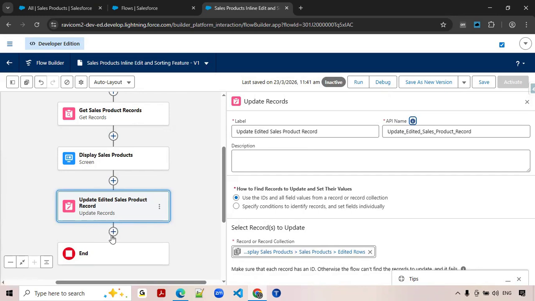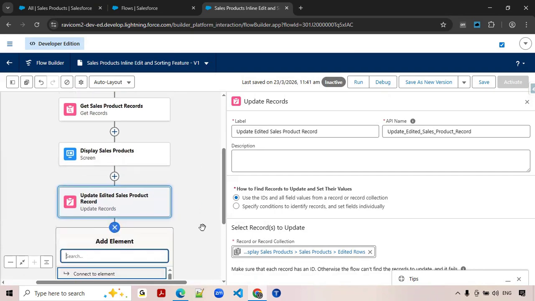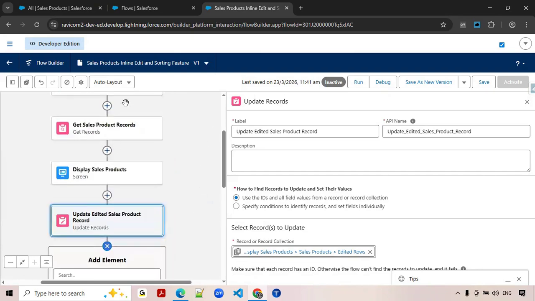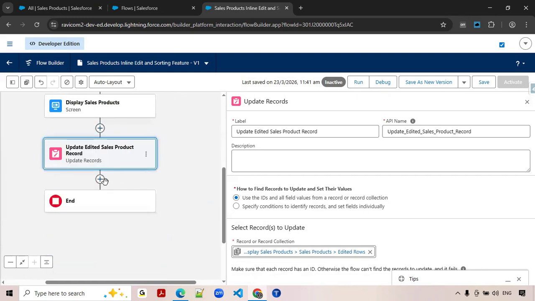Okay. Then finally after updating we need to refresh the screen flow, right? So that's why after this we can connect to here. Let me re-click.